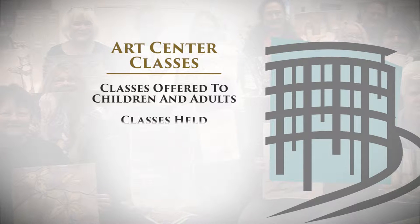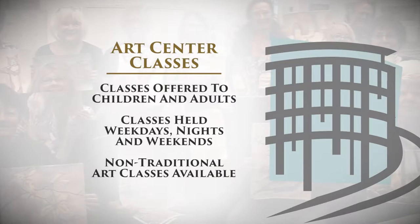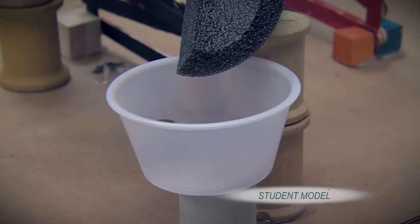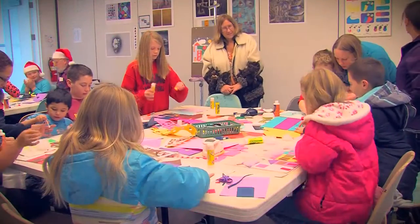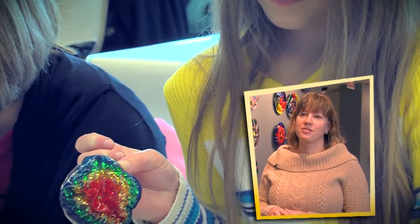The Arts Center offers classes for children and adults, going beyond traditional art classes to sessions appealing to more analytical students. I'm the mother of two students who come here, and they did the Art for Young Engineers program, which my son absolutely loved. Their favorite thing was building a roller coaster with the instructor through the whole art room. I think it just really opened up their imagination. My kids even come home with school art projects and say they want to show them to their instructor at the Art Center — it's fun to see their enthusiasm carry over.